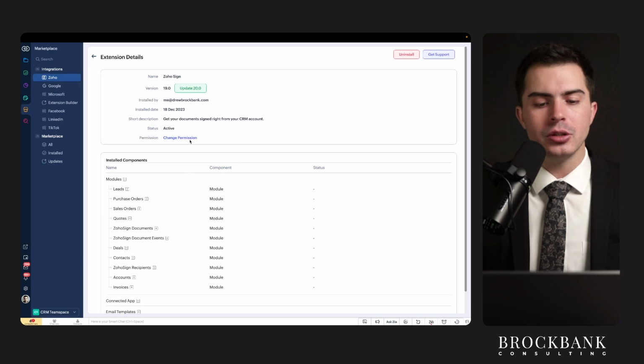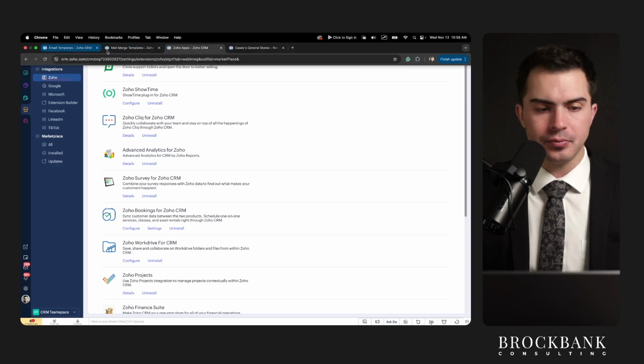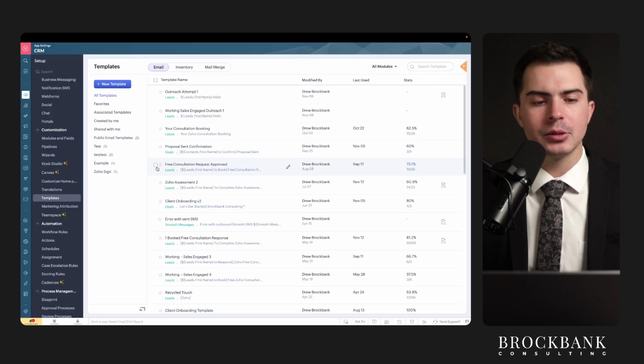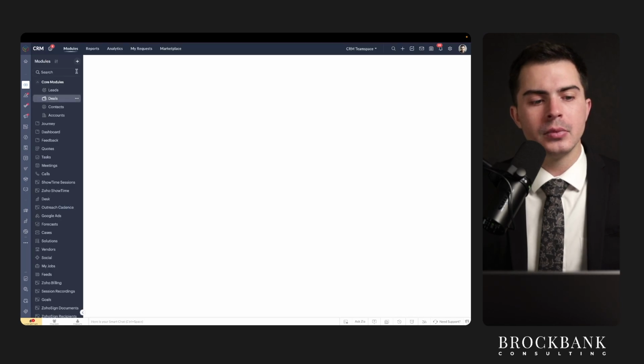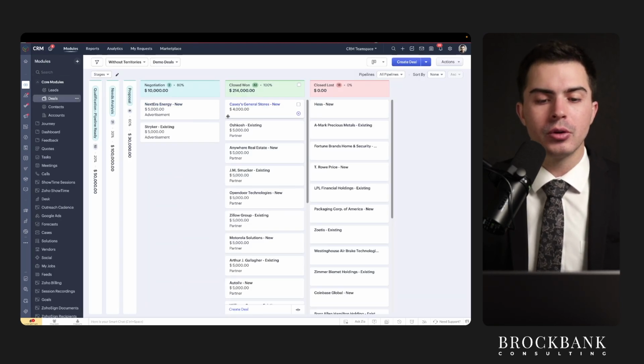If we go to manage, you can see that I already have mine integrated. If you have not integrated those yet, you will not see this information. You'll see an option to begin the integration. It takes 2 seconds to set up. But once you set up the Zoho integration, you're ready for the next part, okay? Which is I want to go to a deal now. And inside of the deal, I want to generate this agreement, okay?